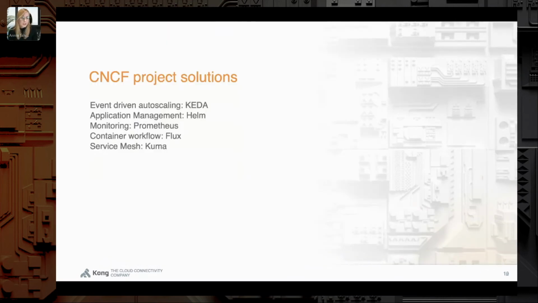Just to highlight a few CNCF project solutions that can be used to build up your cost optimization. CNCF is the Cloud Native Computing Foundation, which is home to Kubernetes. In there, you have event-driven autoscaling, which is KEDA, a really great, wonderful project. You can use application management tools such as Helm. Monitoring is highly important, so you can use Prometheus, for example. For container workflow, Flux works great. And then I highly, highly recommend using a service mesh, such as Kuma, which works wonderfully.